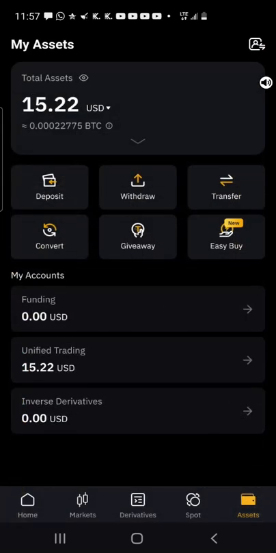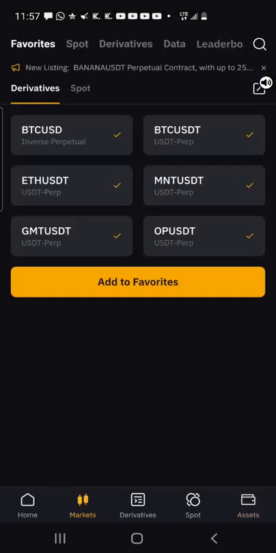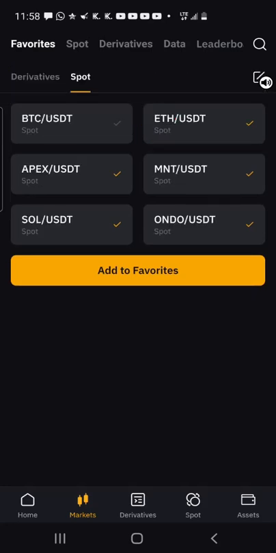So if I go back now, you click on market, and then for example click on BTC USDT, because it's USDT I bought. If I want to buy BTC, I'll need USDT to buy BTC. I have USDT to buy BTC. So if I want to search BTC to buy it, I need to search BTC stroke USDT because it is USDT I have. If it was USDC I have, I will search BTC stroke USDC because it is USDC I have to buy BTC. You select spot at the top.